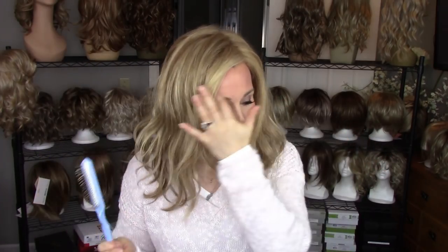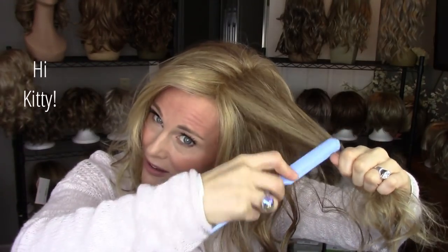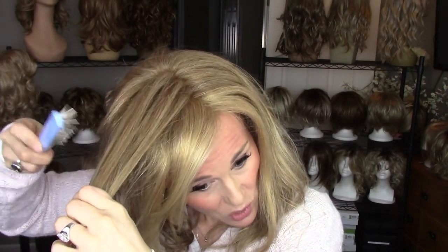I have my wig-safe brush here. The only reason I would use a brush on any style is for stringiness — something the comb cannot handle. The brush is going to have the most effect on your wig in terms of wear and tear, so typically I would only use it on stringy areas. A lot of times throughout the day — I've got Heidi on here — it'll look stringy at the root. What I do is section off the hair and just gently work at the root to separate those fibers. Sometimes Heidi can get so stringy at the top that you can actually see through to the permatease underneath.